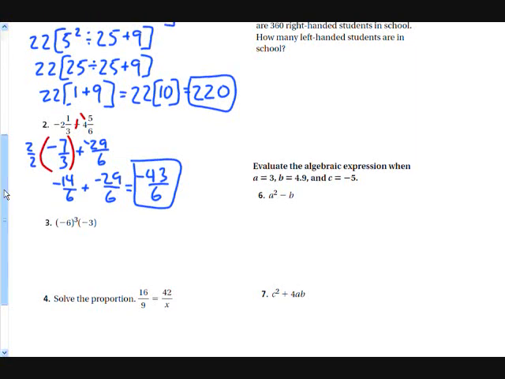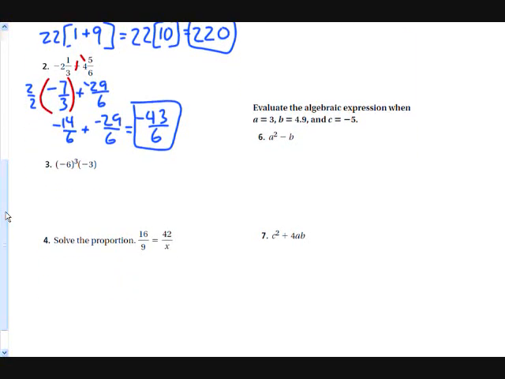Taking a look at the next one, again, I'm doing order of operations here. This is a much simpler problem, but we're still doing order of operations. So with this one, I'm going to start with the exponent. And the thing to keep in mind with that exponent, let's have a little thought bubble over here. Remember, negative 6 in parentheses to the 3rd power means I'm going to do negative 6 times negative 6 times negative 6. Okay, so when I do that, the negative 6 times negative 6 is a positive 36. And then times a negative 6 is going to be a negative 216. Okay, so when I do negative 6 in parentheses to the 3rd power, I end up with a negative 216.